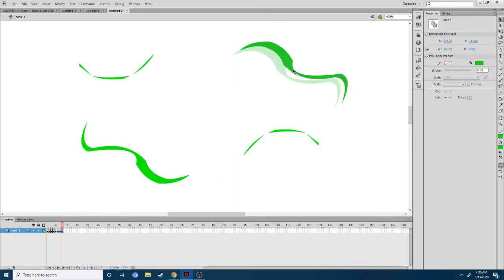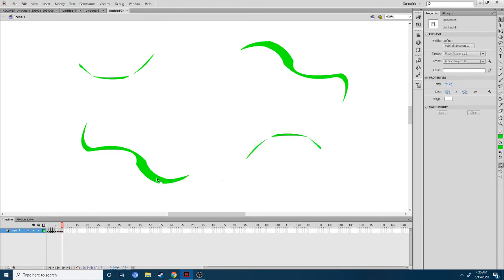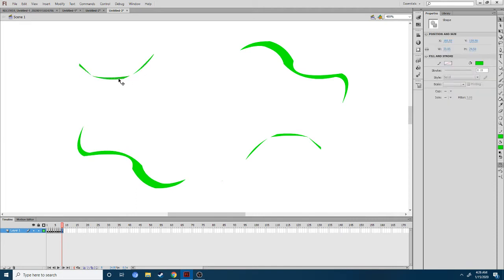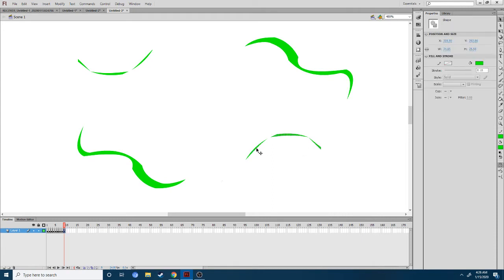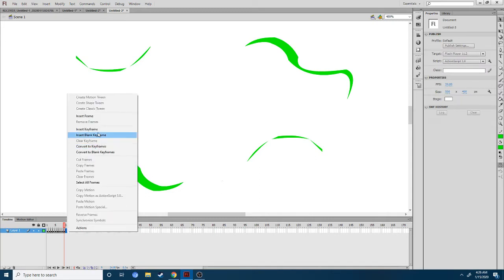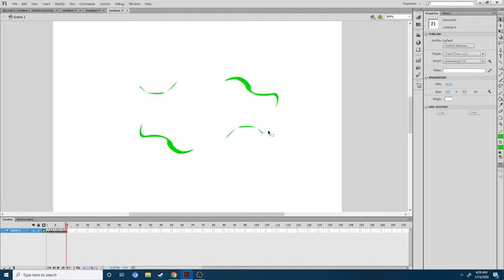Alright, let's move this out like this. And the reason I'm doing it so slowly and like moving it out a tiny bit at a time is because if you want it to look good, you have to spend more time on it. Because if you don't, then it'll kind of look weird. It won't look right. It won't look like an animation. It'll just look like someone like flung something together in like a minute. It'll be like too fast paced. Insert keyframe. Okay, so see, now it's getting bigger.